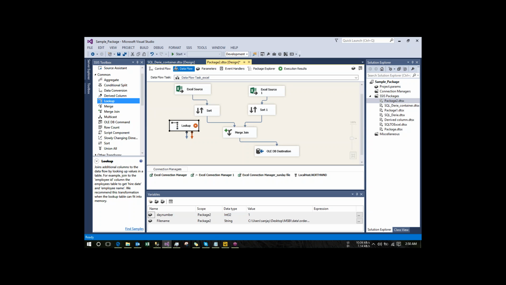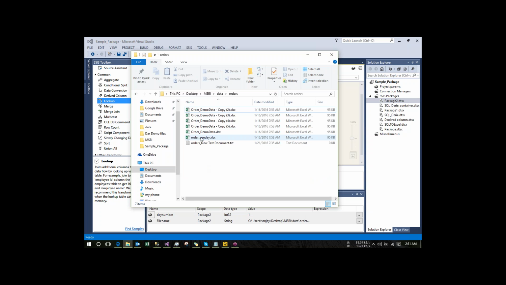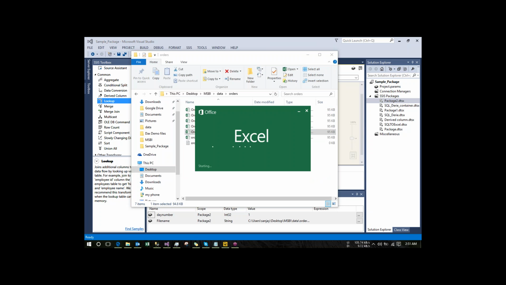Suppose there is a shopping site that gets orders on a daily basis, and a person maintains an Excel sheet where, for each new order, it just appends a new row at the bottom.